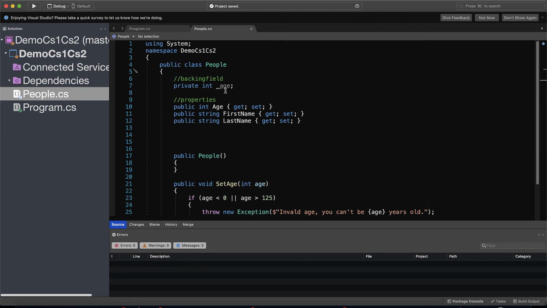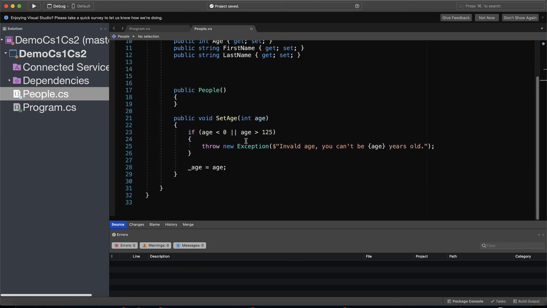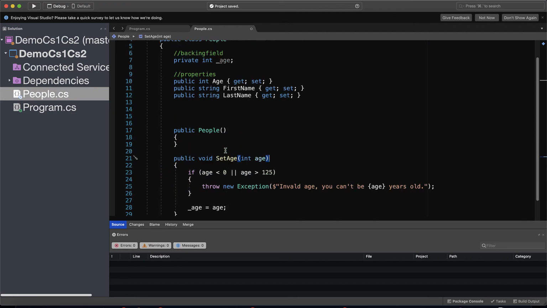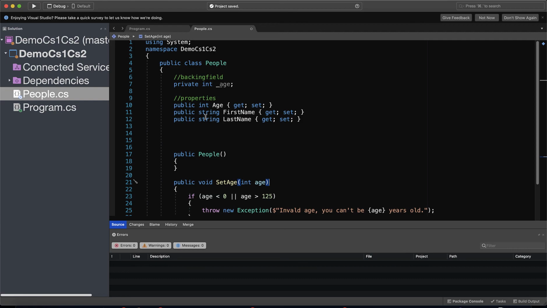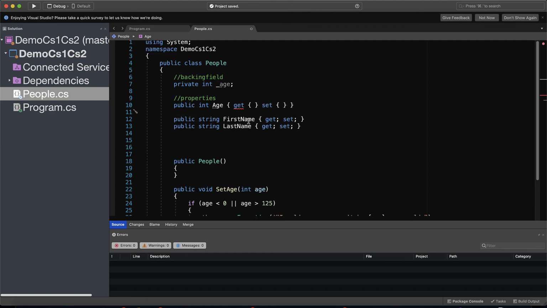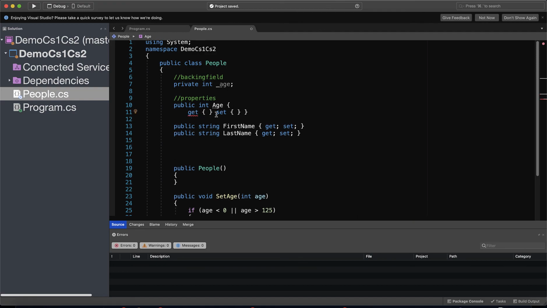But I'm not going to have this setter; I'm going to leave this setter just to help me with my logic. But now with my age, I need to not just use the standard get and set. I actually need to write code that makes my set and get work the way that I want them to.